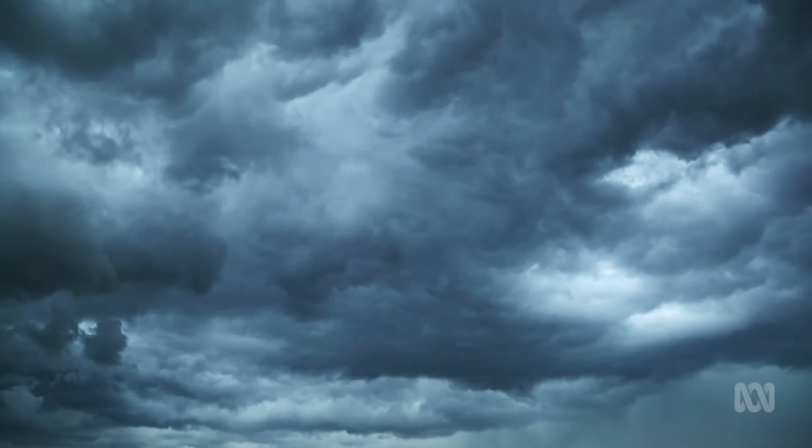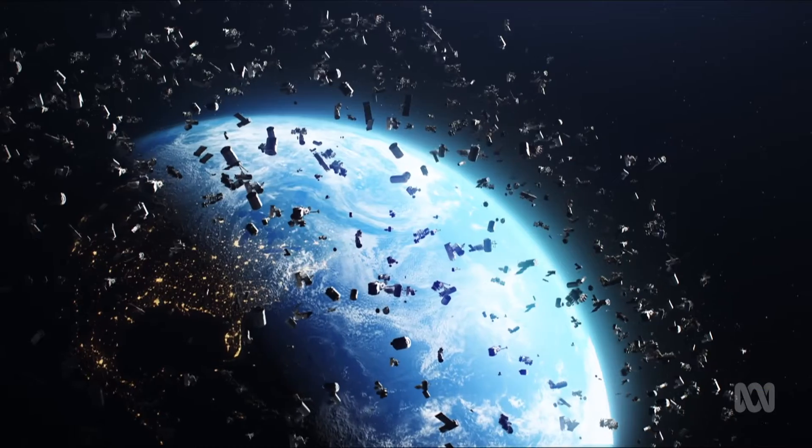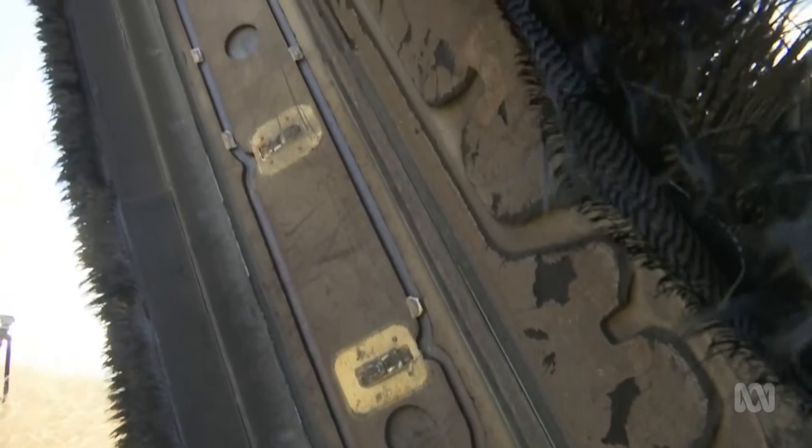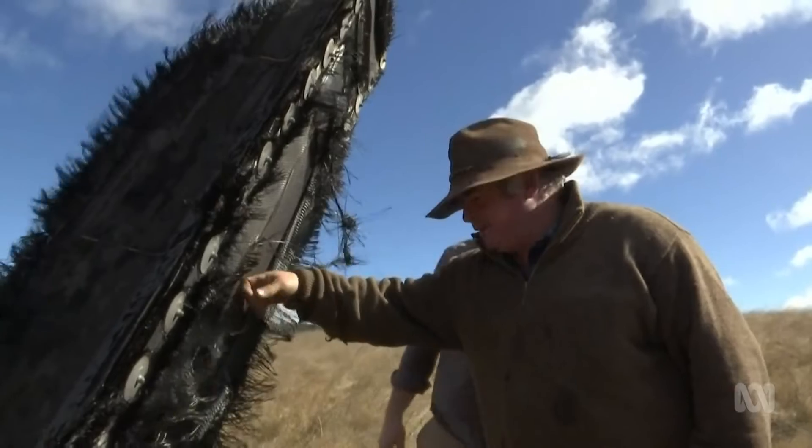What's the likelihood of walking out of this building and being hit by a random piece of space junk? There's more likelihood of getting hit by a car, getting hit by lightning, or winning the lotto. It is something you never need to be worried about. For as long as space exploration and space junk have been a thing, there have been no recorded deaths or serious injuries from falling debris. If something was coming back and tracking for a populated area, we would have advance notice in most instances and be more than fine to make sure people weren't hurt.